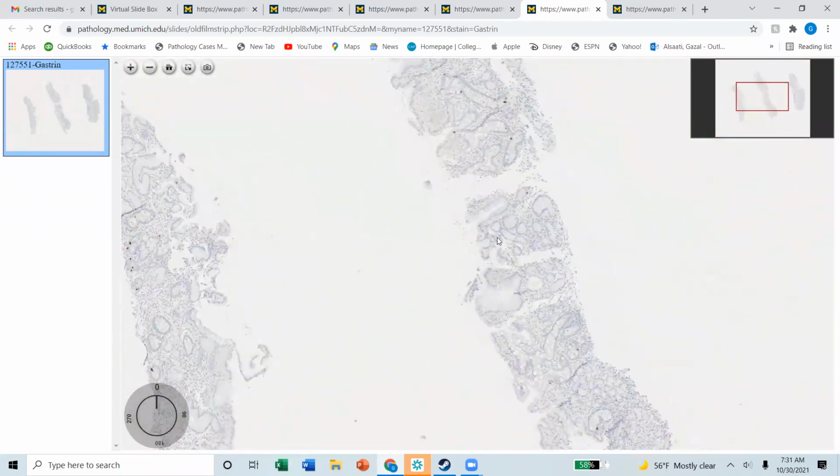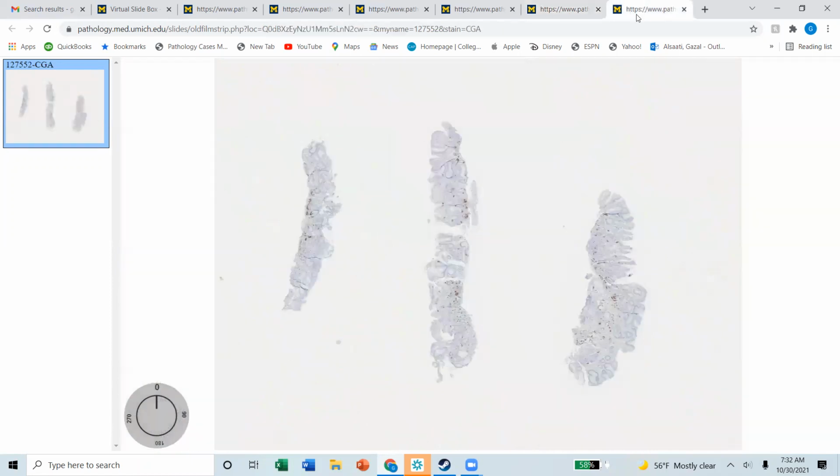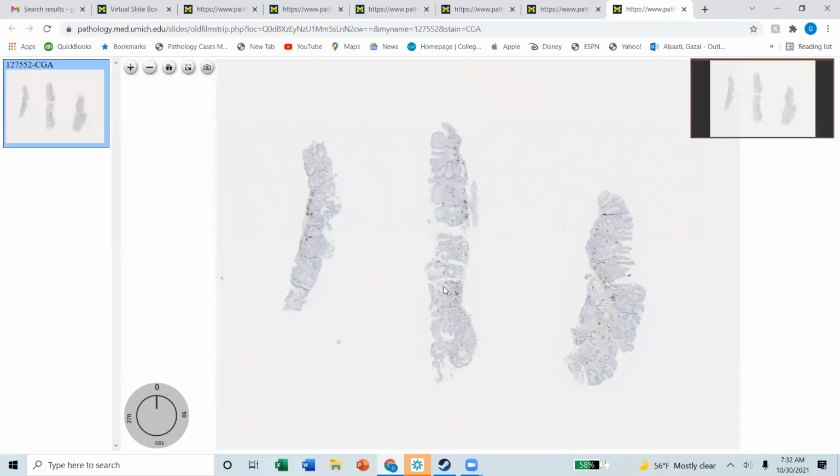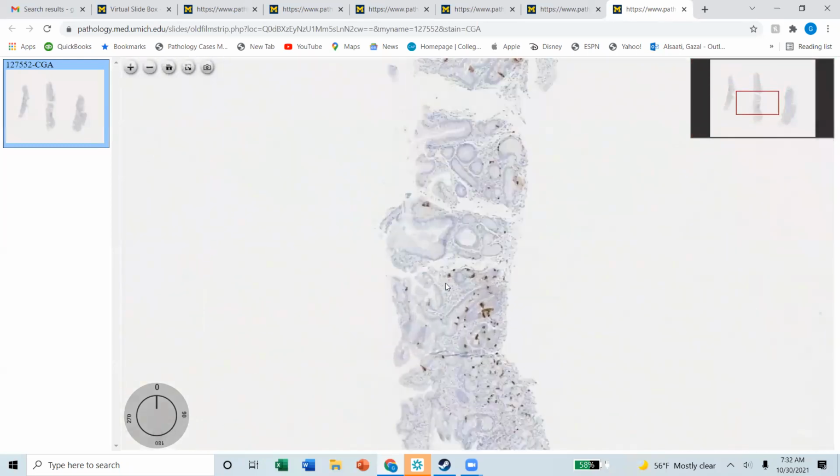That's when I do my chromogranin, because if I did a chromogranin on an antrum, you will see ECL cell hyperplasia. You will see a lot of ECL cells, and it's not significant for you. You have to do it on a body because that's where your enterochromaffin cells will be pathologically hypertrophied, okay? And there it is. This is my chromogranin.